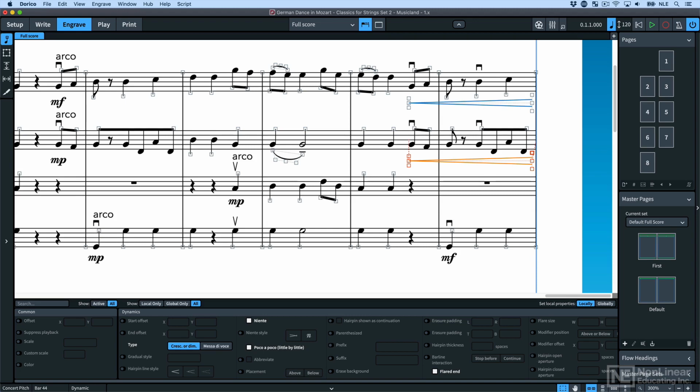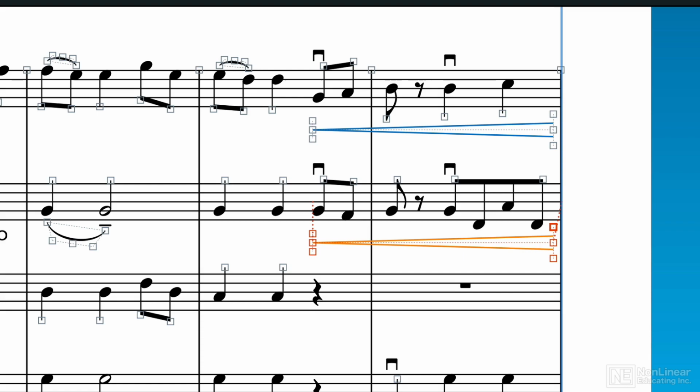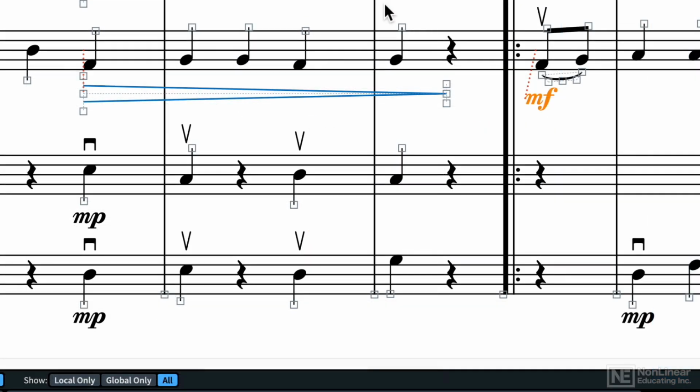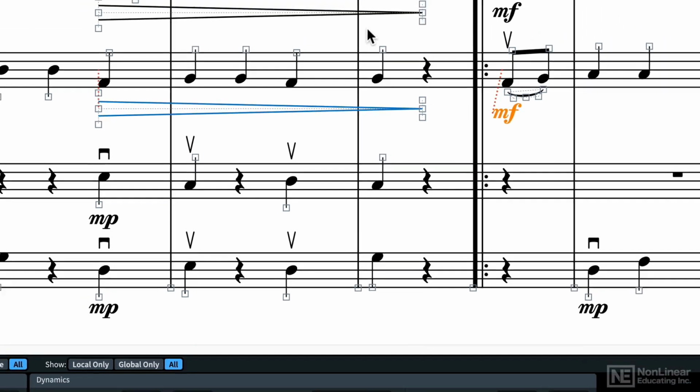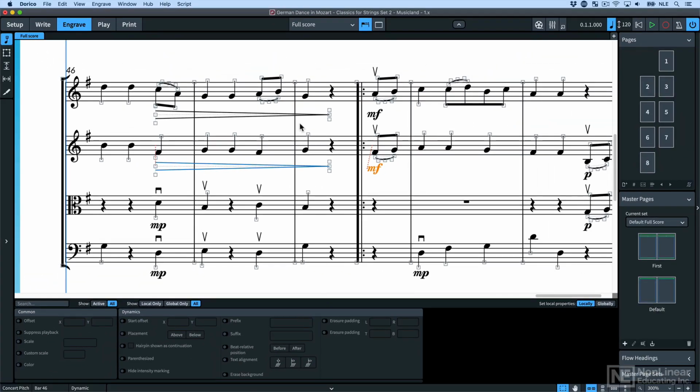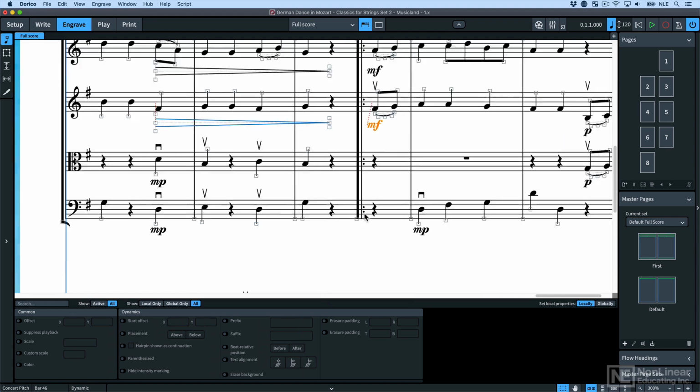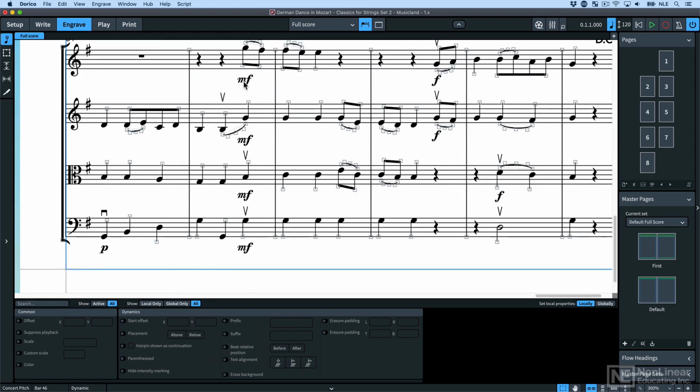Depending on preferences and how you input dynamics, they may be linked like this, vertically, or grouped horizontally. Dorico tells you this in blue when you select a linked or grouped dynamic. You can only switch linking and grouping on and off in Write Mode, so you may find that while it was helpful to have dynamics linked or grouped while you were writing or arranging, it's less helpful when you want to make some micro adjustment in Engrave Mode.